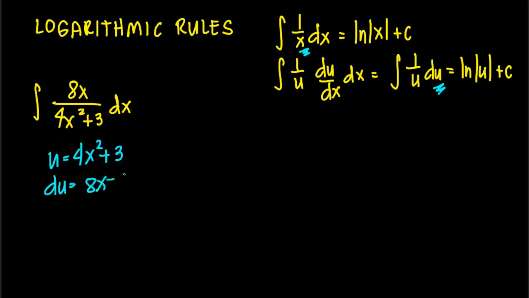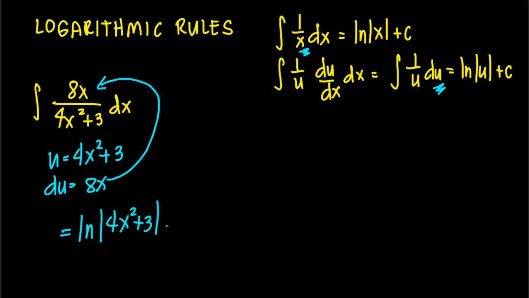So, bantayan nyo dayon ang sa babaw. Ay, 8x na siya. No need to do anything else. So, the derivative per mig ng ball ko, differential per mig na tudlo tay, integral eh. Okay, so the answer for this one is ln 4x squared plus 3 plus c. Very simple. Okay. As long as you get the requirements ng du, goods ka.